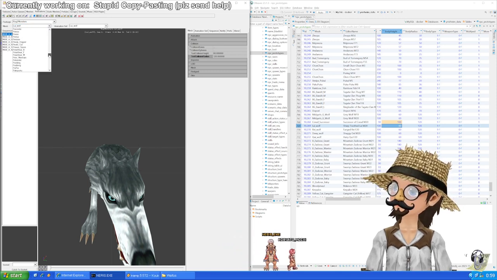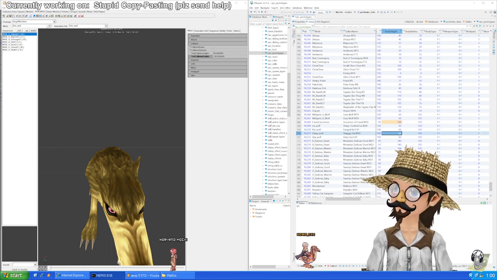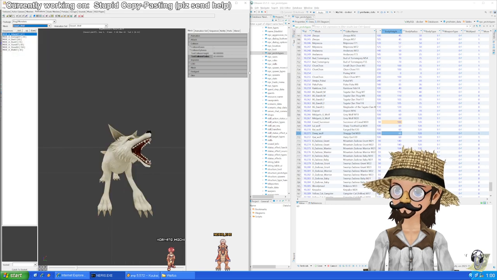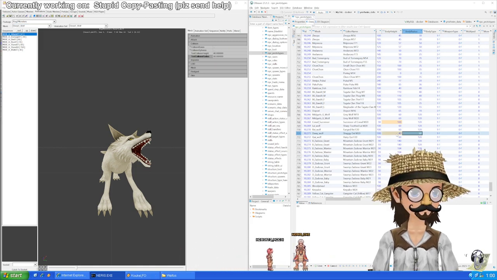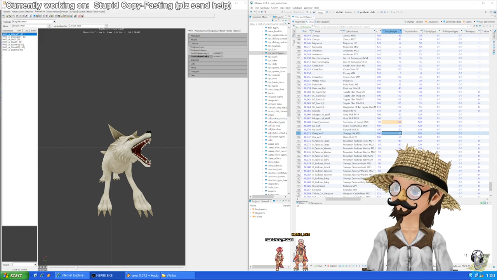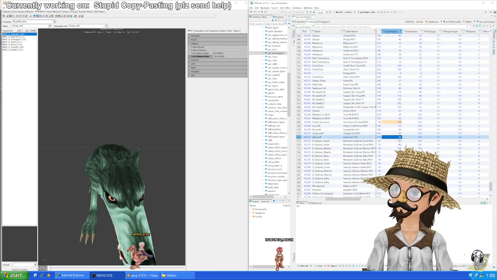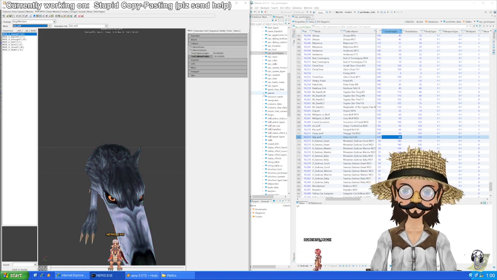Ray. .6120. Davy. My god, this is so laggy. .4080. Wait, that's Desert Wolf. I'm stupid. .6120, okay. And GUI. Also 6220, okay.